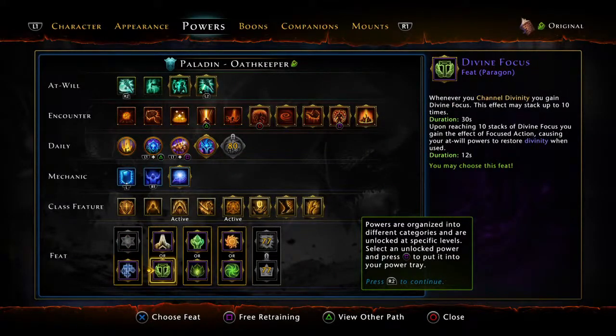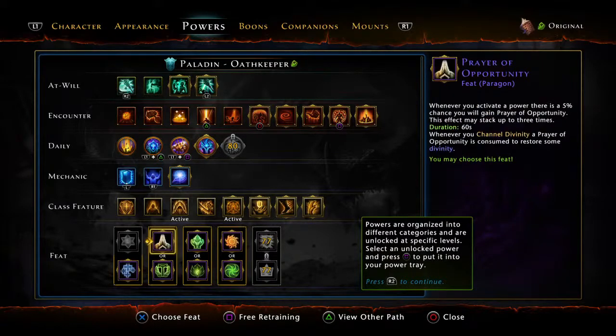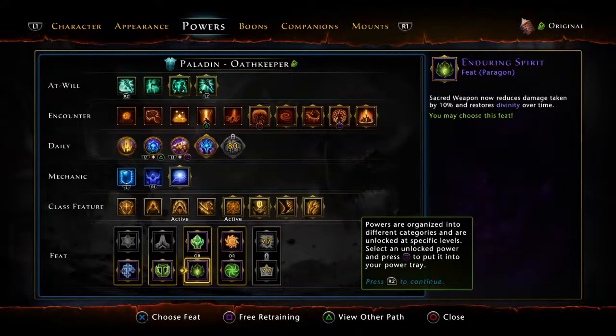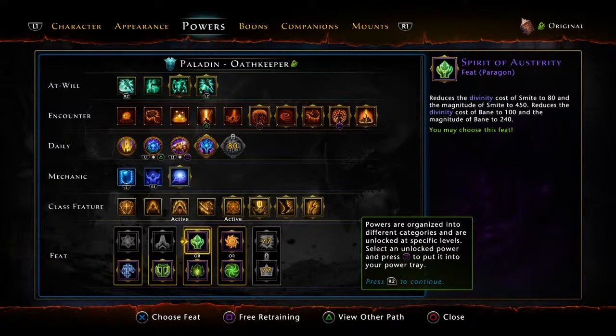Whenever you channel divinity, you gain divine focus. Whenever you activate a power, there's a 5% chance you'll gain prayer of opportunity. I'll go for this one. Divine focus. Endurance spirit. Sacred weapon reduces damage taken and restores divinity. That's pretty cool. Reduce the divinity cost of Smite to 80 and the magnitude to 450.